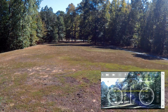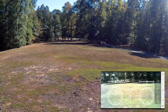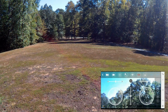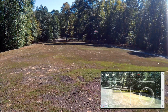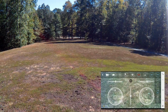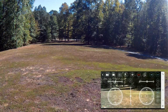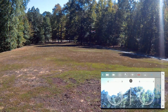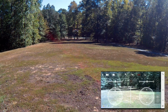Bring it back. Go to 2. Two beeps. It's a little faster. And then we'll go to 3. It pitches a lot faster, so it pitches forward a lot more, so it goes a lot faster. Okay, we'll just keep it on 3 since we're outside, and I'll see if I need to trim it up some. Should be good to go.